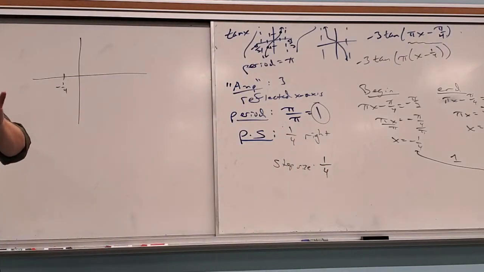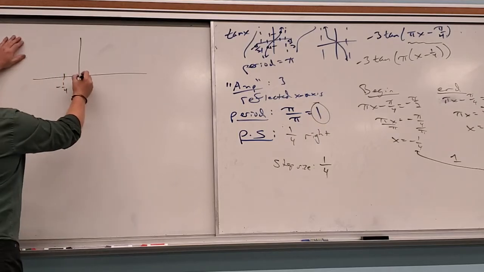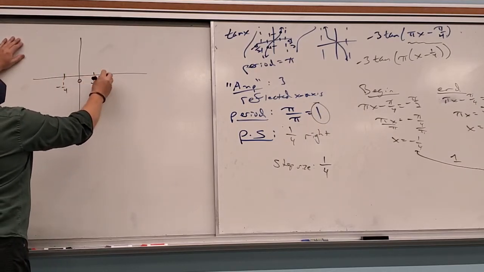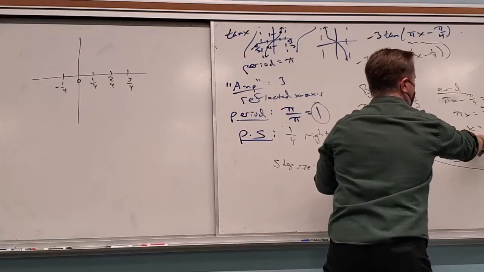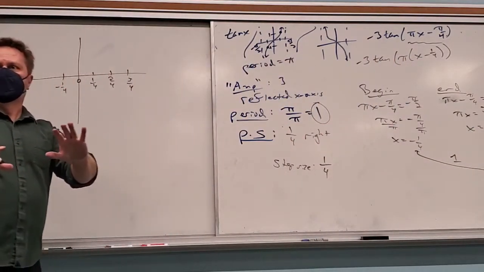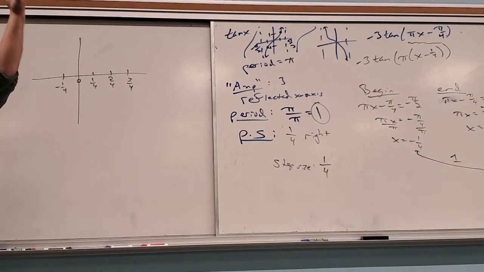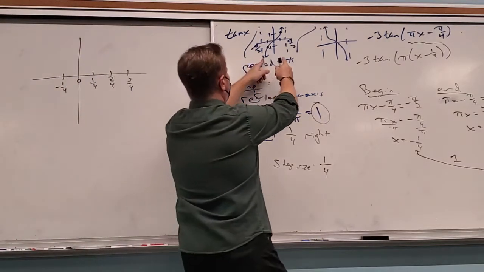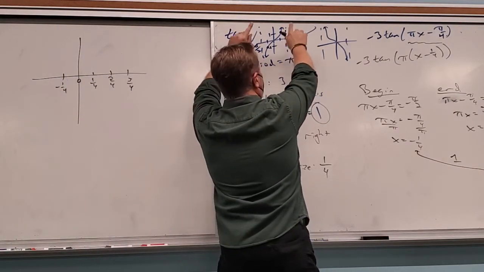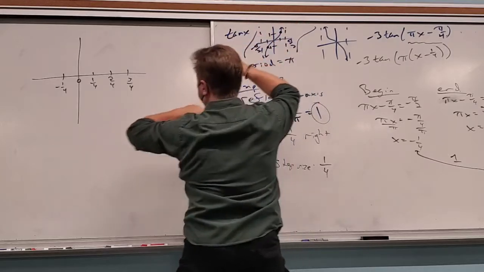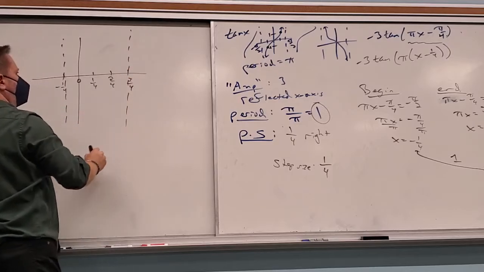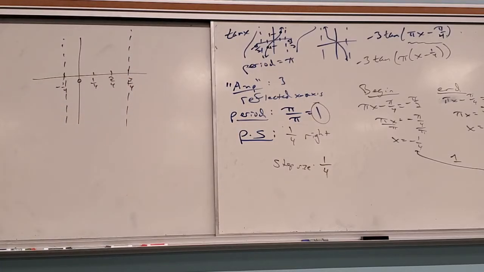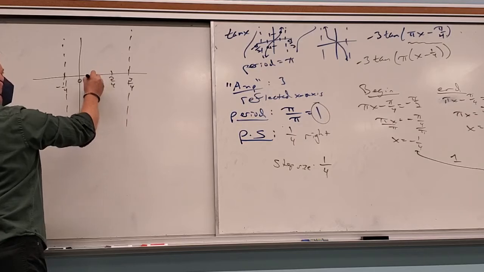That's kind of beautiful. Let's see if this matches up. So a -1/4, then it's 0, then it's 1/4, then it's 2/4, then it's 3/4. That matches up with where I'm supposed to end. What goes at the ends? I pretty much just gave it away, but what goes at the beginning and the end? Asymptotes. So now it's at -1/4 and it's at 3/4. So the middle is 1/4. That's where it goes through 0.